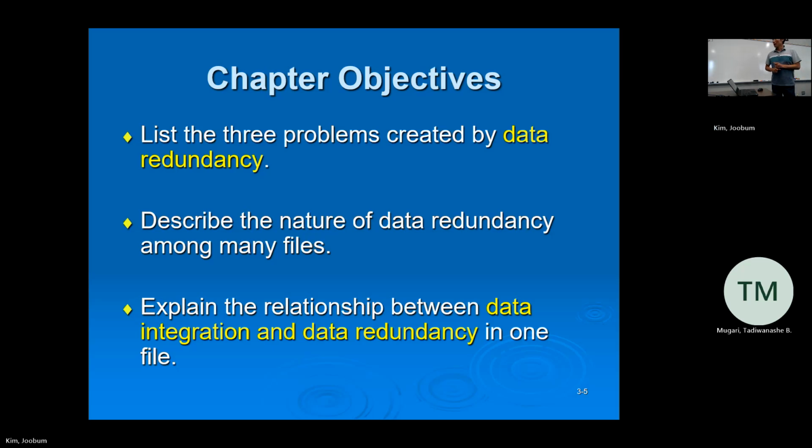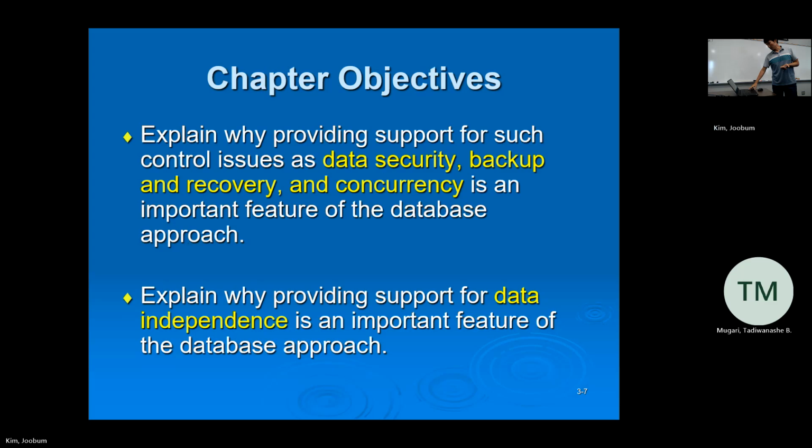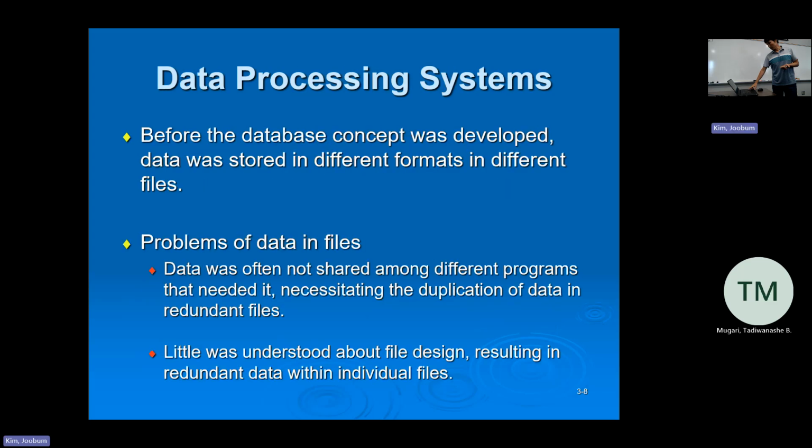So it's pros and cons. There is a trade-off. If we integrate data, redundancy increases. But if we separate the data, in that case the redundancy will be lower, but the integration feature will also be lower. Okay, so there are trade-offs, and I'd like to mention that. My system, the control issue, dependence.